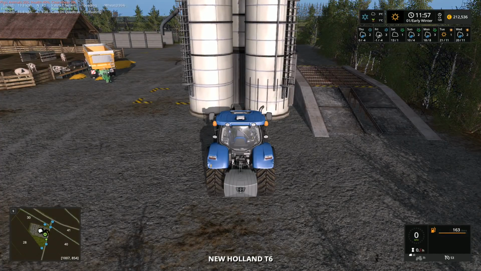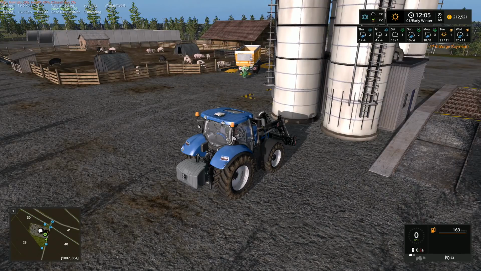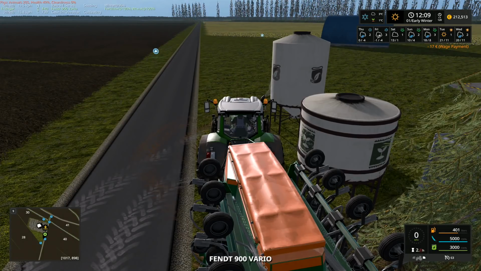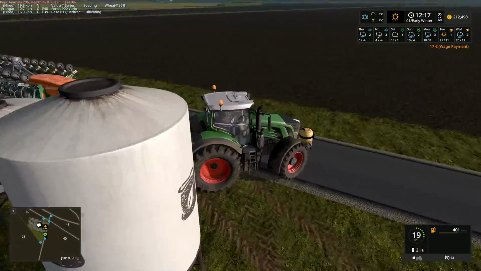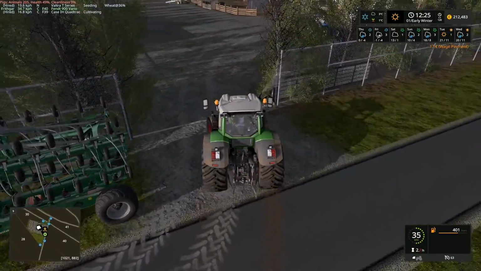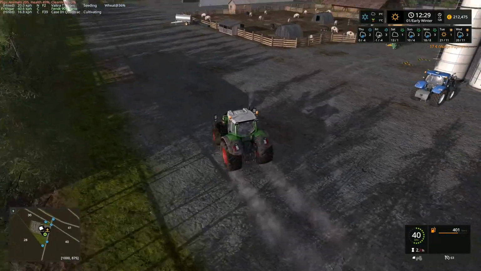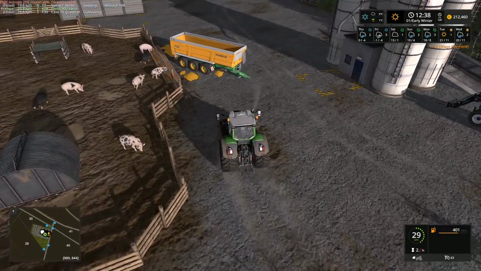And I'm going to quickly move that one. Actually, no, I'm not going to use this tractor. I'm going to just quickly go to you. I'm going to unhitch that one right there, and I'm going to flip round. We're going to pick up the trailer there and move that one out the way. And then we could do with just cleaning these pigs up.